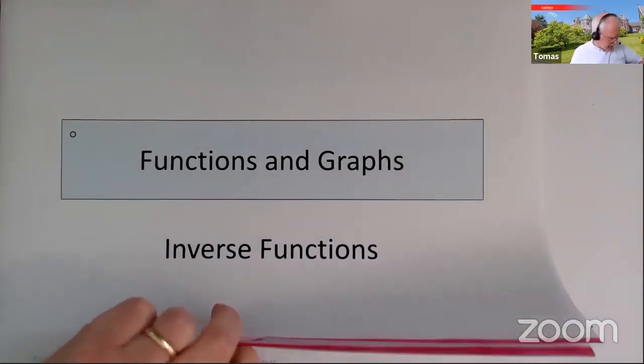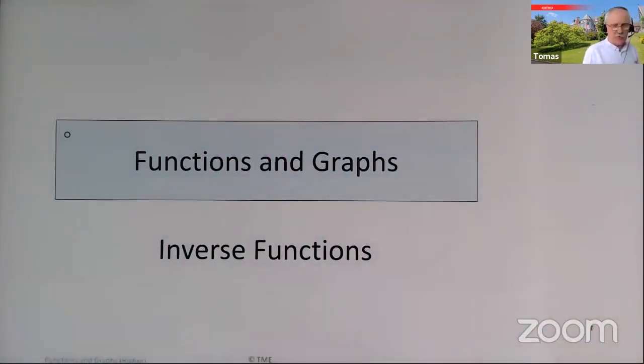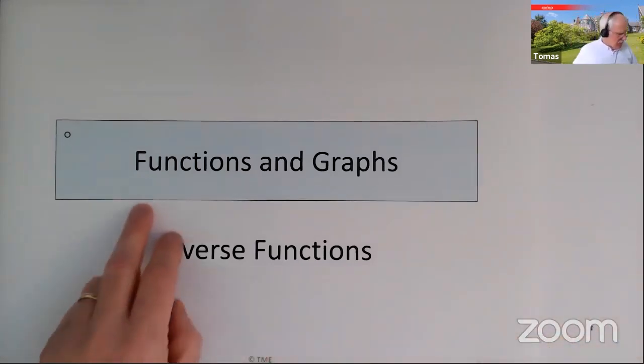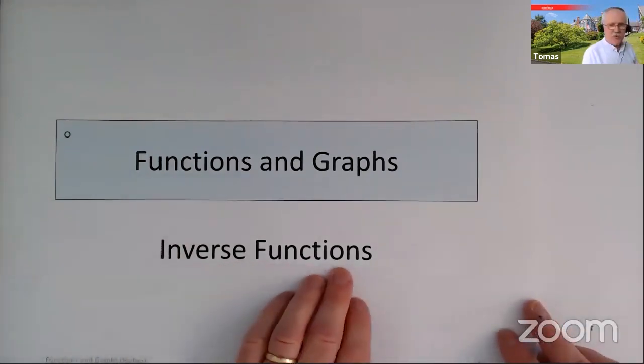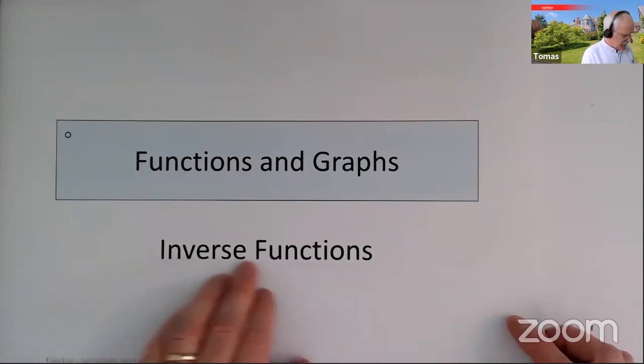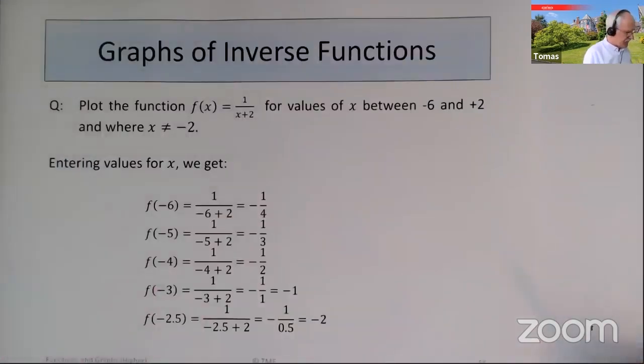So we're nearly there. We're coming towards the end. I'll just show you a few other graphs that are not different, really. There's nothing new about them. They just look nicer. It's the same techniques, but don't be put off by them. These are called inverse functions. Inverse functions are graphs that sort of have a 1 over x in them.